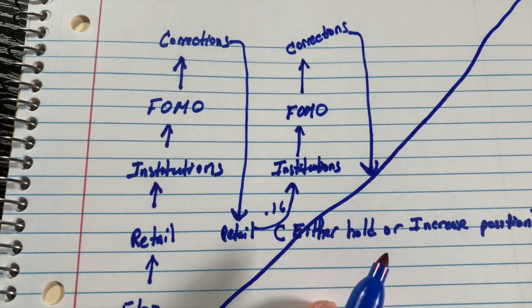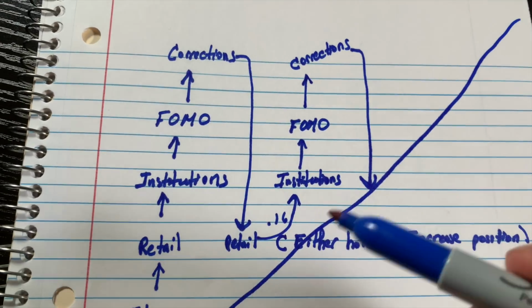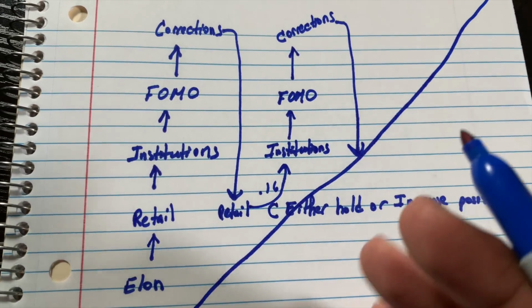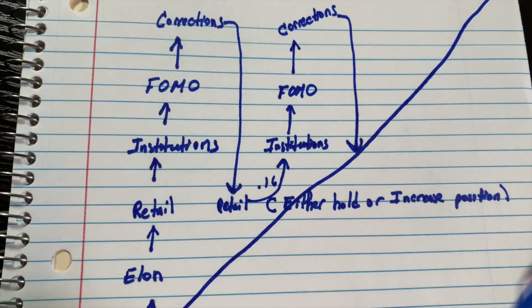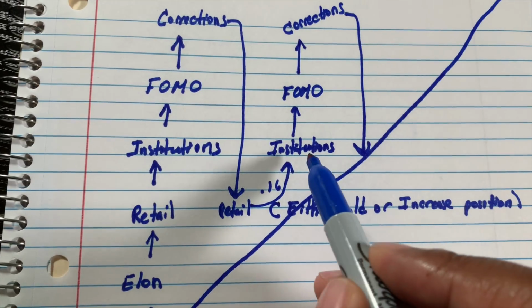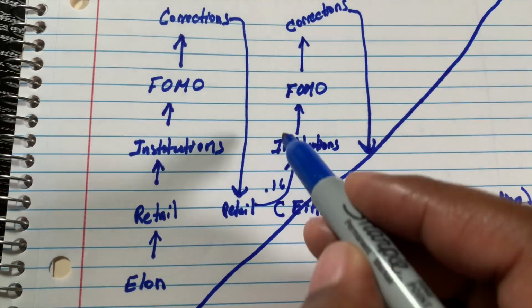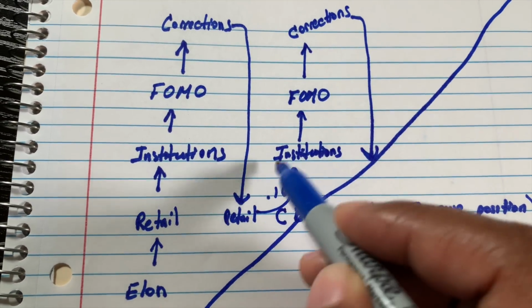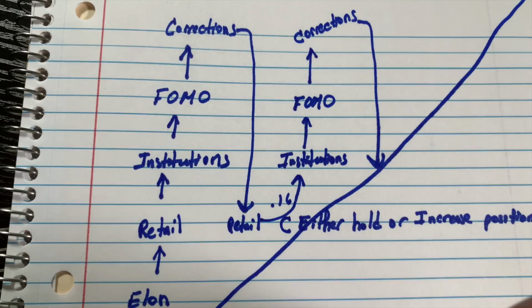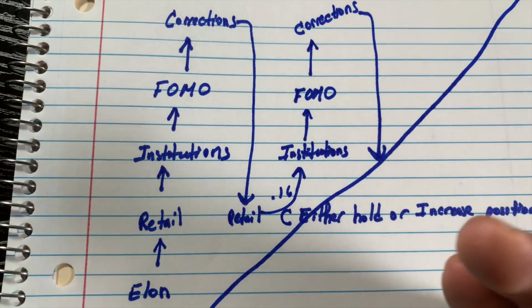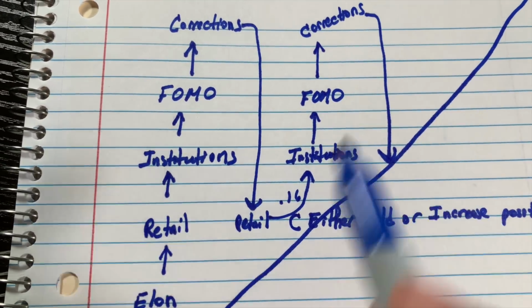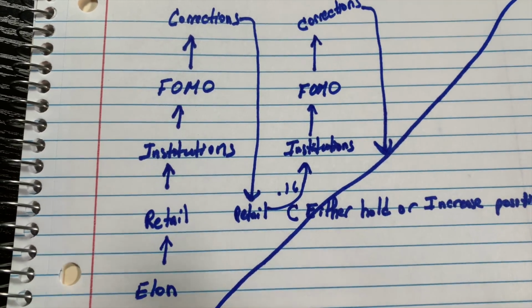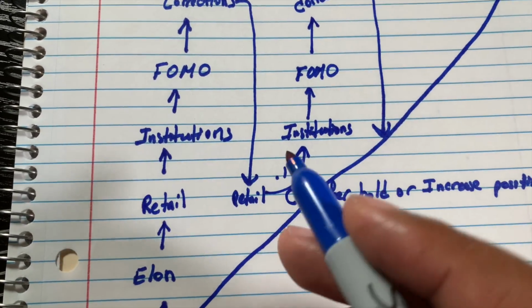Now, your entry points. As an investor, first you have to know where we are in the trend right now. So right now, you know that we're roughly around here. So we're in this part. The institutions could inject more money. We're not at, I believe, over the 50% range. So it's not a bad buy now, but you just have to know what your goal is, how you want to play the coin.